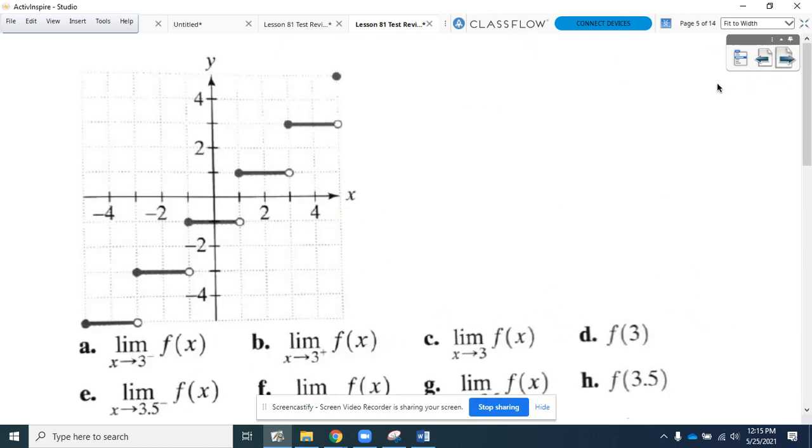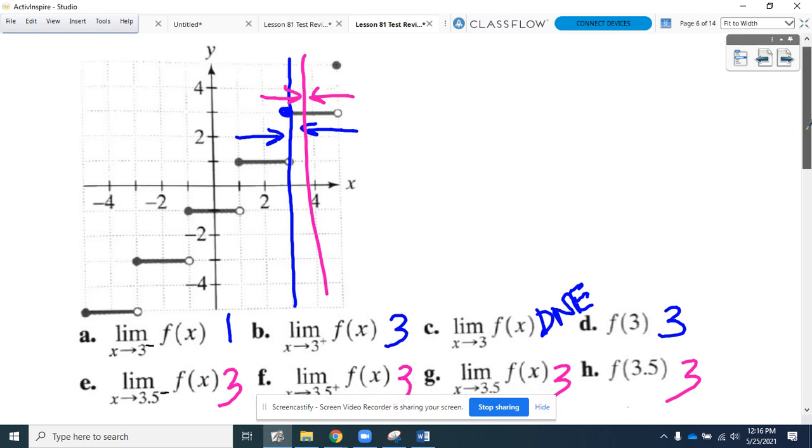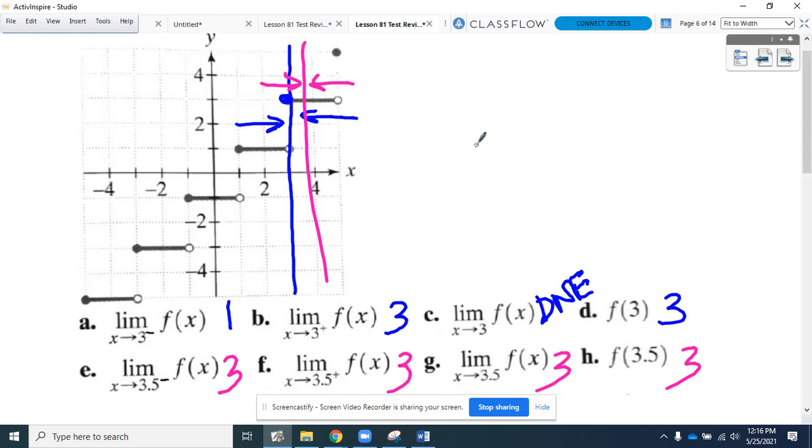All right, then we took a break from derivatives for a moment to do a pretty quick limit question. So hopefully this is what you had. When you're looking at 3, I like to draw a line, and then I was looking from the left and from the right. From the left, I was at 1. From the right, I was up at 3. That meant that the limit did not exist.